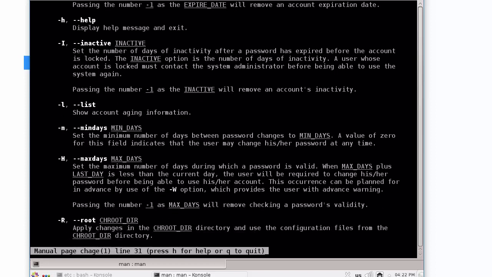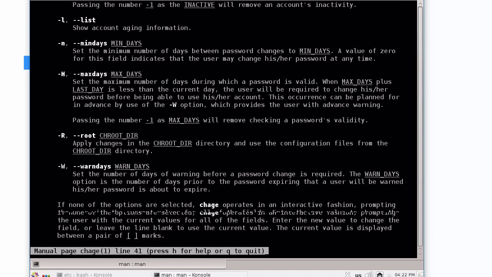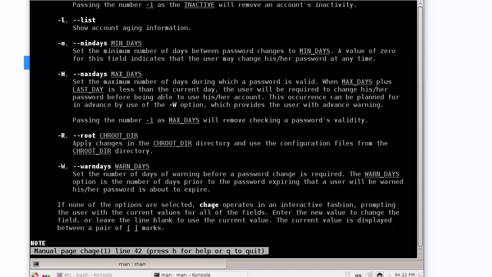And then down here we can see the things that we can do with chage, but that we cannot do with usermod or useradd, because usermod and useradd do not have the ability to set expiration dates or expiration data for passwords.